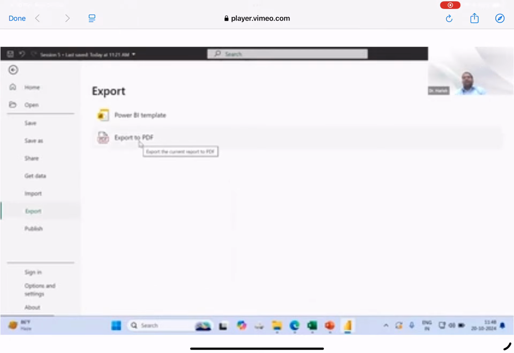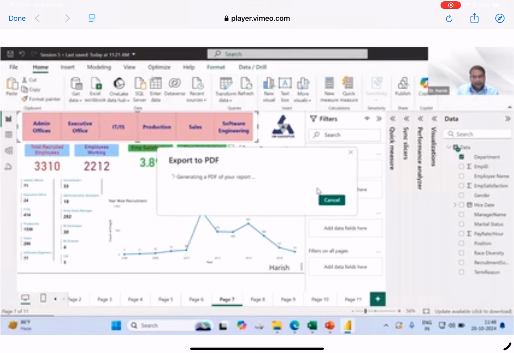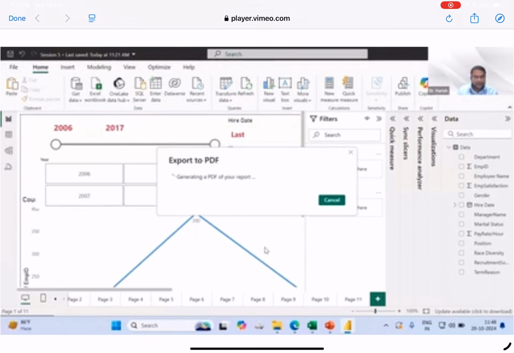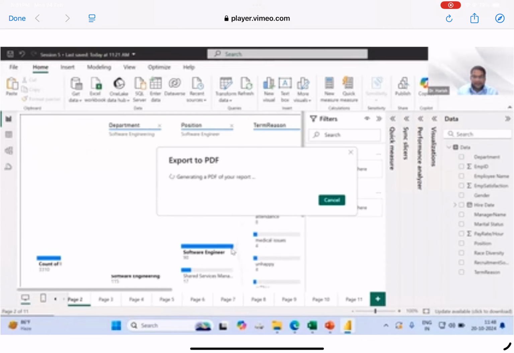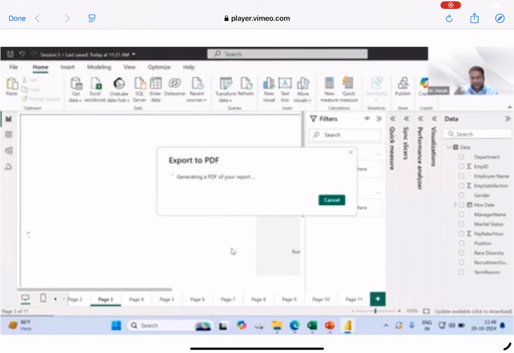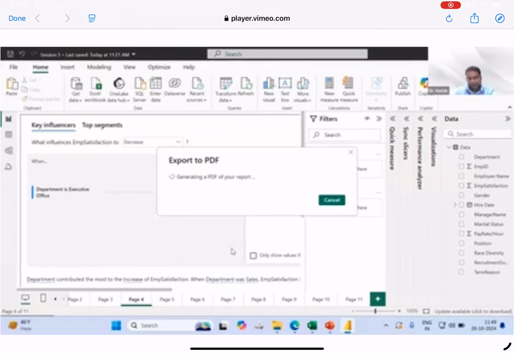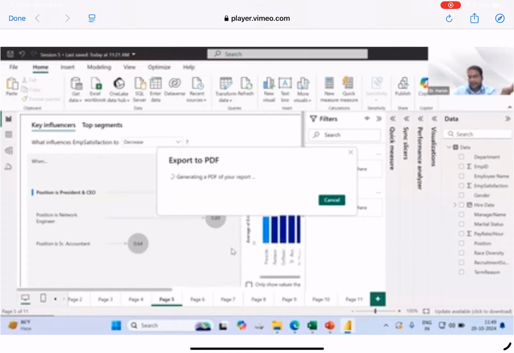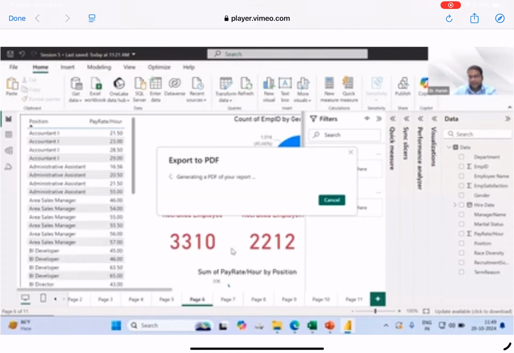Once you have completed all the exercises like BI report 1, BI report 2, BI report 3, you are going to click on this export, right? And now it is creating all the pages that we have selected, right? See, it is creating a PDF for all the pages. Page 3 is now getting converted to PDF, then page 4, 5, 6, 7, 8, right? So it is creating all the BI reports in PDF format, and we can share this one.